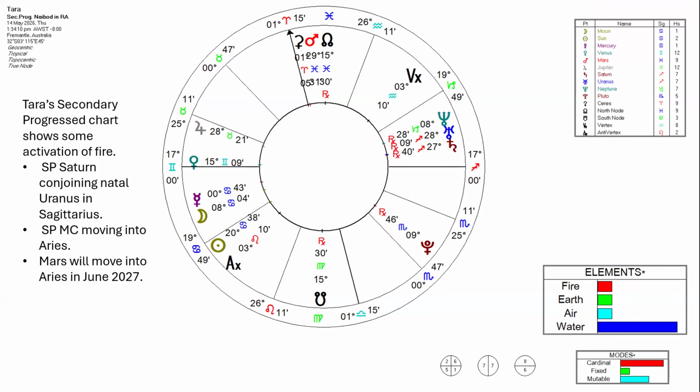Right. See that she got her job with that Ceres midheaven. Yeah, right on there. And it's just moved into Aries, so it's really activating that fire element for her as well. And she wanted to work in something where she felt like she was doing something like a caring thing as well. So she's working with disability support people, training them. Anyway, this is just what she wanted. Very perfect. Really good. Well, we'll see what happens when Mars goes by progression into Aries and then conjoins the progress midheaven. They should be important times for her.